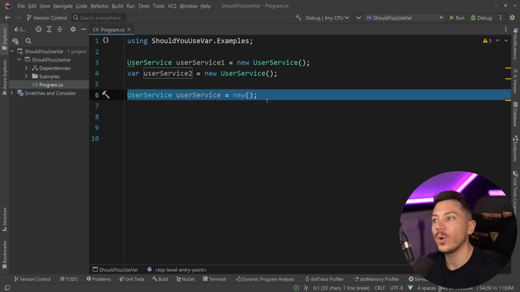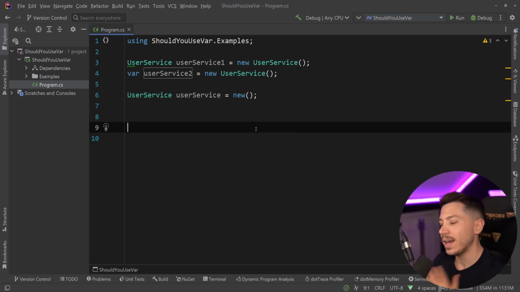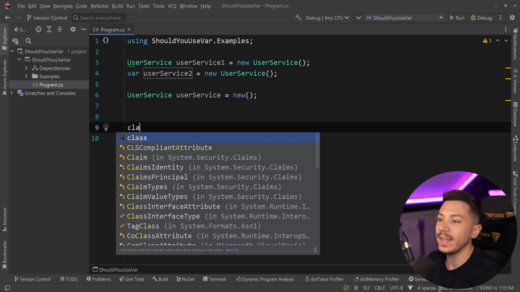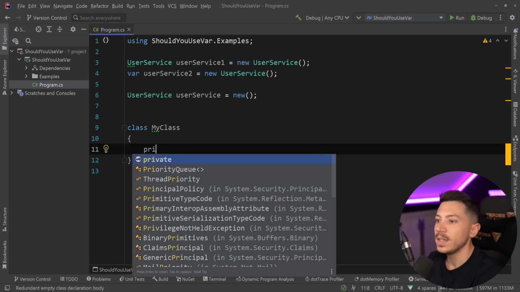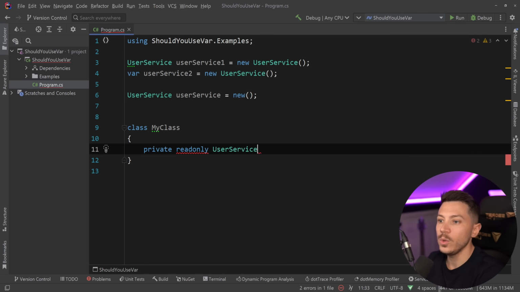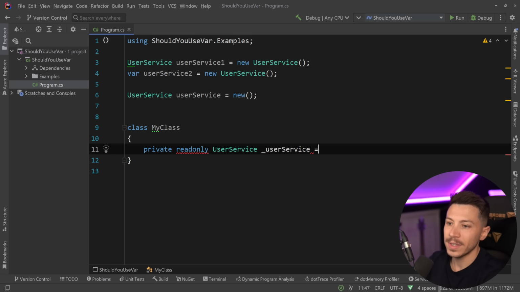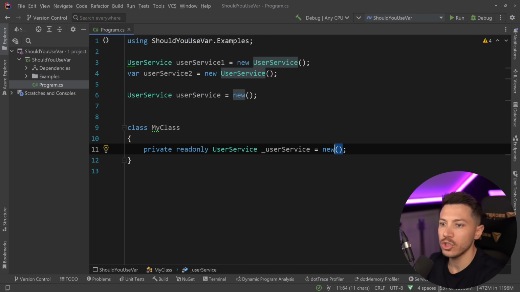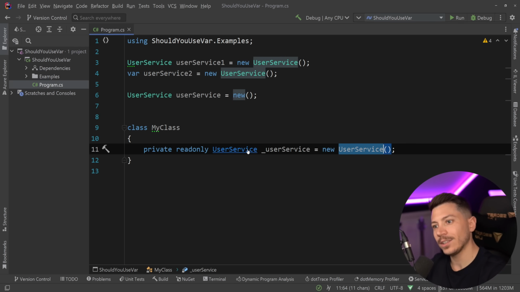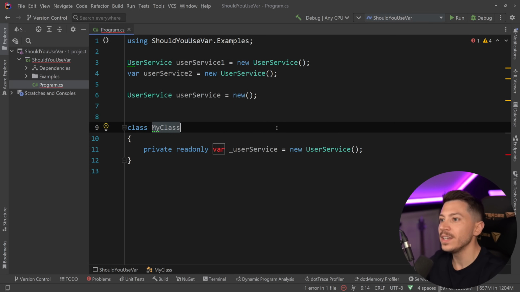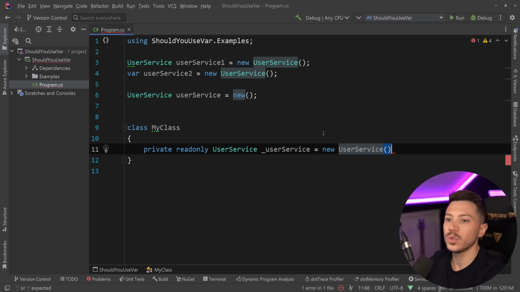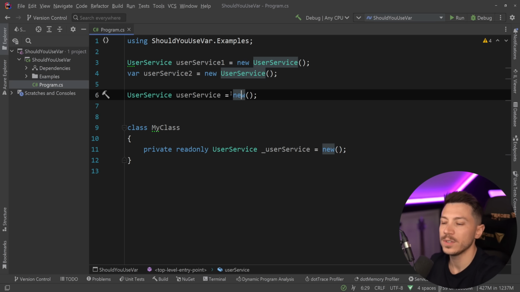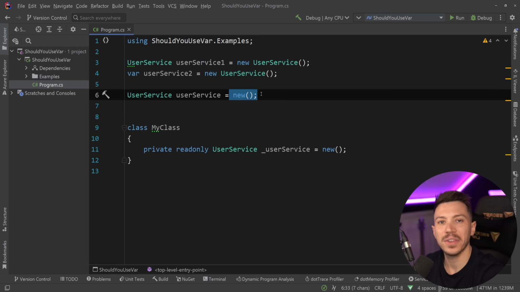And I do use it because it's also very consistent with how you would have parameters, like class level parameters in your classes. So if I had a class over here, my class, and I had a private read-only user service, obviously I cannot use var over here. So if I had something like this that is very long, I could just delete this, and I can't do the opposite, obviously. So it feels more consistent to go with this approach that allows me to just use the new class declaration and just have the code be more consistent and smaller. I really, really like this.